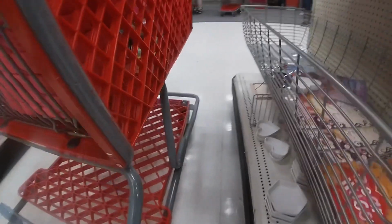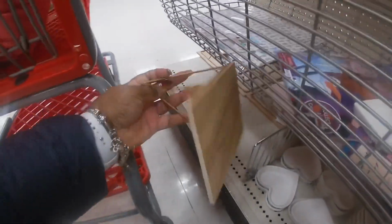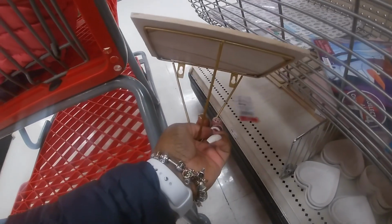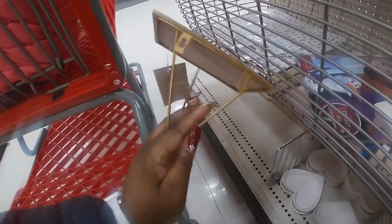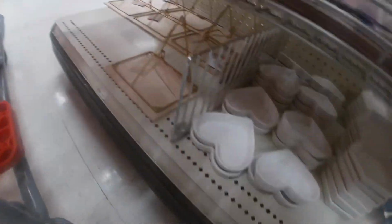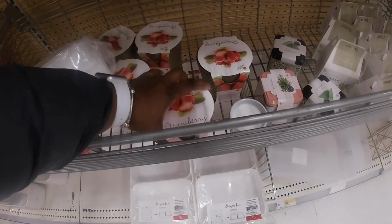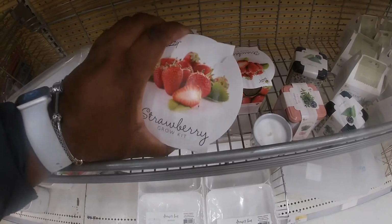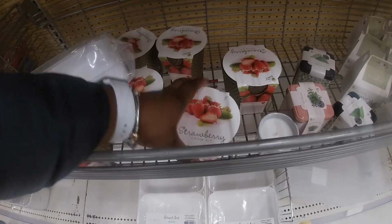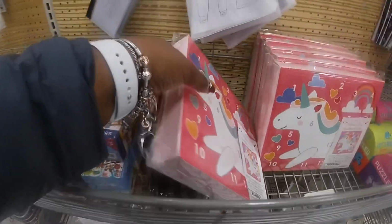Oh, I see something else over here. I'm down here crawling around on the floor. What are these? Oh, some cute little shelves. These are $3. Okay, it didn't look like it had a lot in this section, but as I keep going through, it's a lot over here. I'm not sure what these are. Strawberry grow kits. I did see a couple more. Oh, a couple more over there. These are $3. Let me see if they had other different type of brands on the other side.